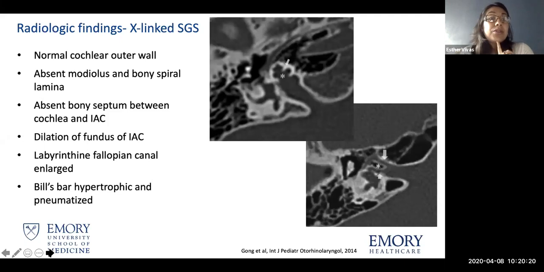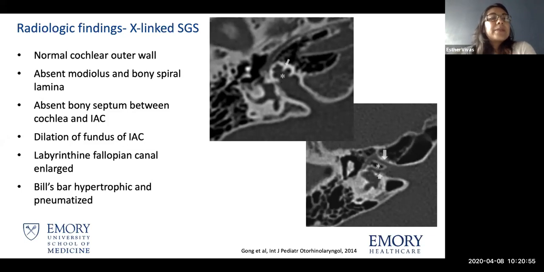Otosclerosis, definitely age. These patients tend to present earlier in life, and so sometimes that could be a clue in itself. But if you get routine imaging, which many people do, especially in younger or atypical patients, you're going to see that you have more normal cochlear outer walls, but you have absent bony spiral laminas, which are reflected here with the arrow and the star.